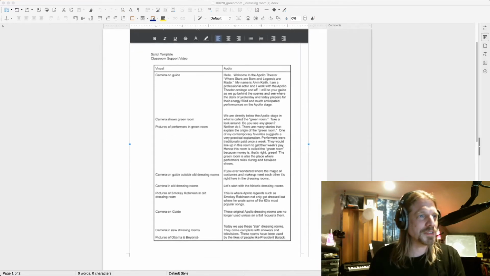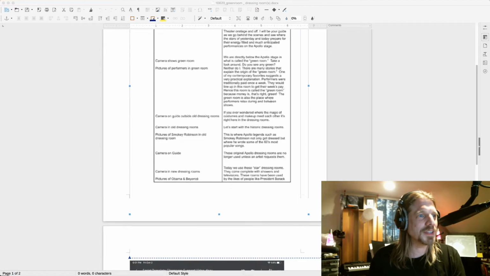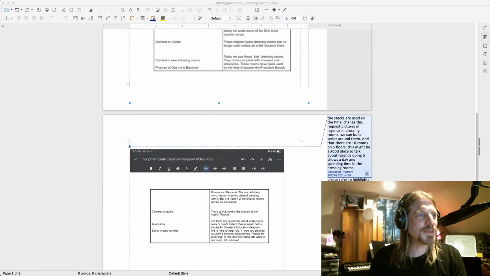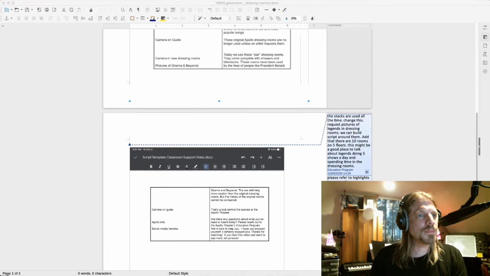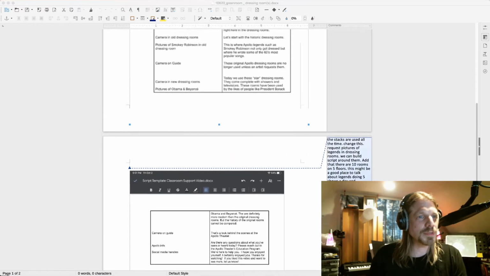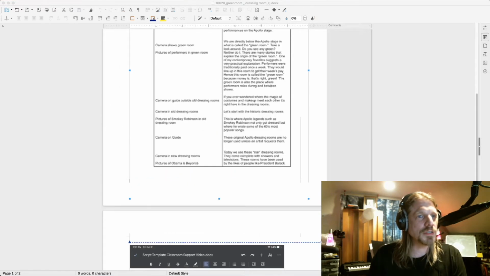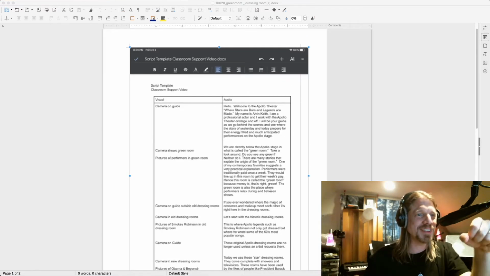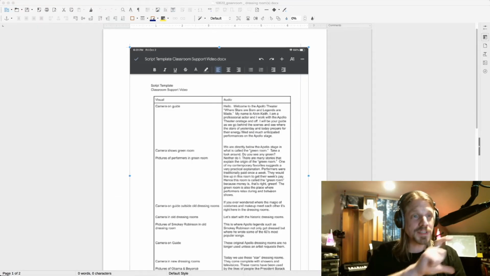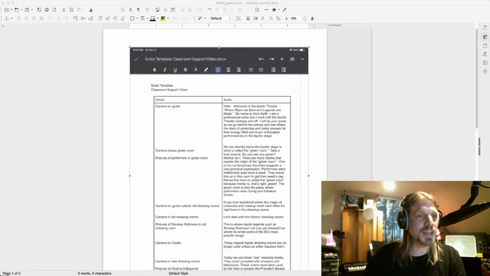I'm going to scroll through. I'm not sure if there's music in here or not, but let's take a look. I don't think there is. But this is how she's a kick-ass producer, and this is how she organizes her shoots. She has this 2-column script. Now, one of the cool things about this is if you turn it sideways, if you would turn it horizontal, it would basically be a timeline of your video from beginning to end.